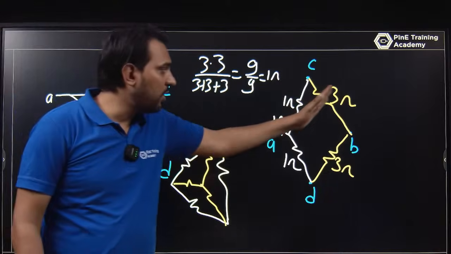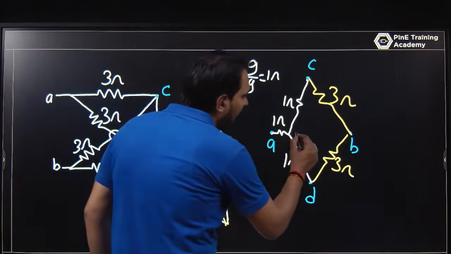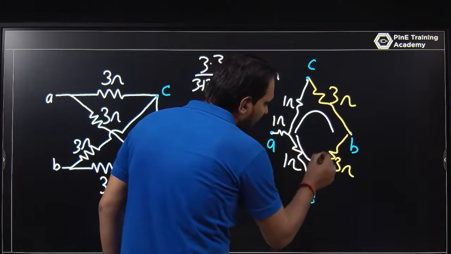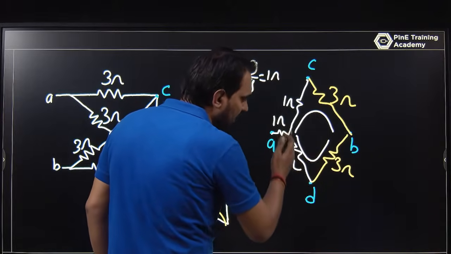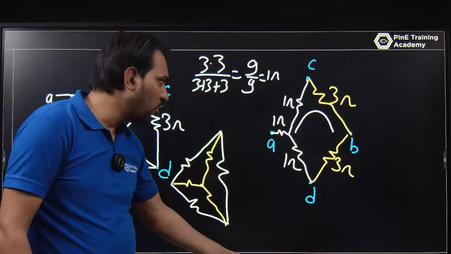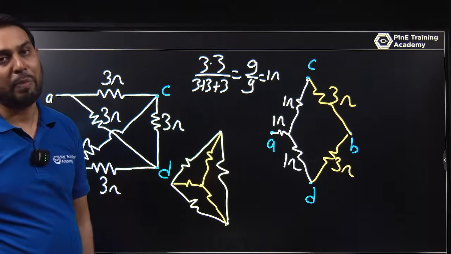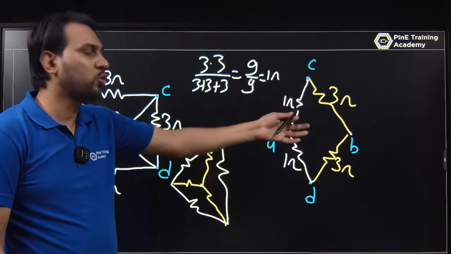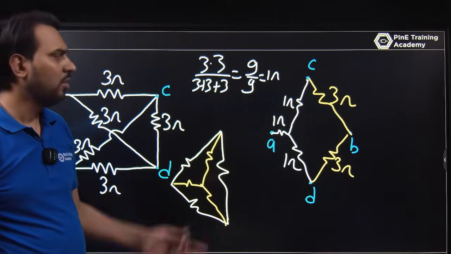So this 1 ohm and this 3 ohm, if you are looking at this part, are in series, and this is in series. 1 ohm and 3 ohm are in series, 1 ohm and 3 ohm are in series, that will be 4 ohm, and they are 4 ohm, so that 4 ohm and 4 ohm are parallel, so it becomes 2 ohm. 1 ohm plus 2 ohm, it will be a 3 ohm. So this is one type.